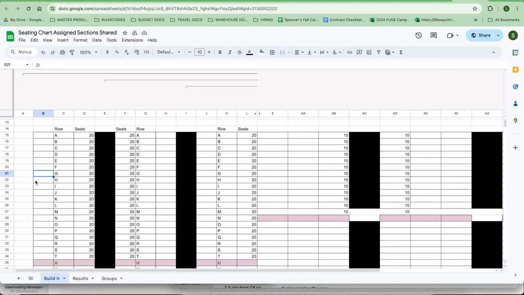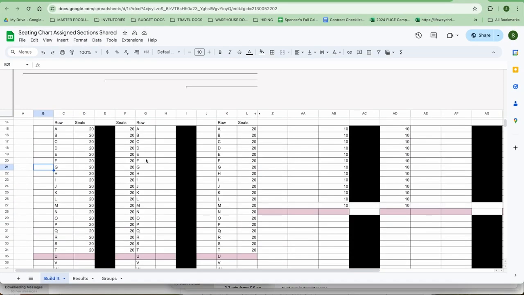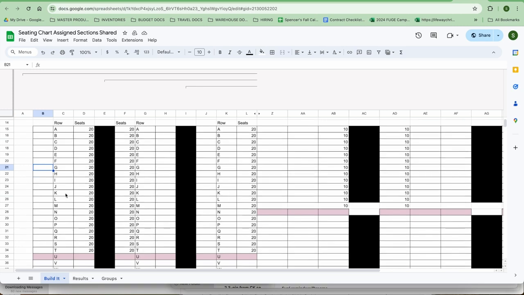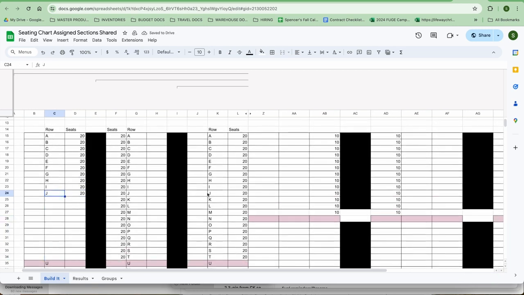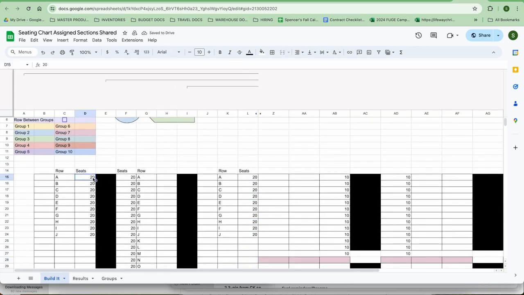Now, we're going to build the template. Here's where we're going to have to do some manual stuff. So the center section, like we said, has 20 seats and 20 rows. So that section's done. Where we're going to need to do some work is on the outside sections. Like I said before, let's say it only has 10 rows. So we're going to only leave the first 10 rows in here. And same thing with this side. Get rid of them. Now, our seats, like I said, we're going to say that they fan. So 5, 7, 9, 11, 13, 15, 17, 19, and then we'll say the last 2 are both 20.